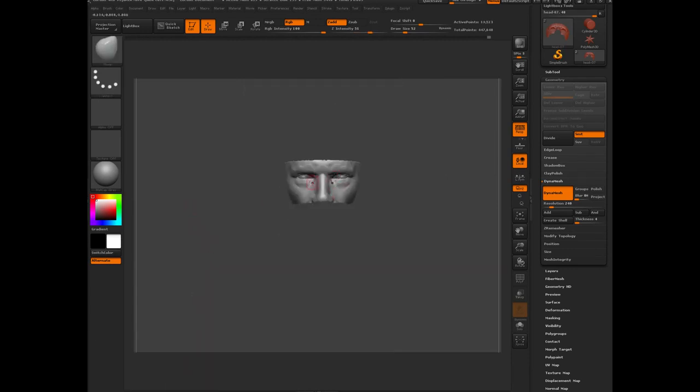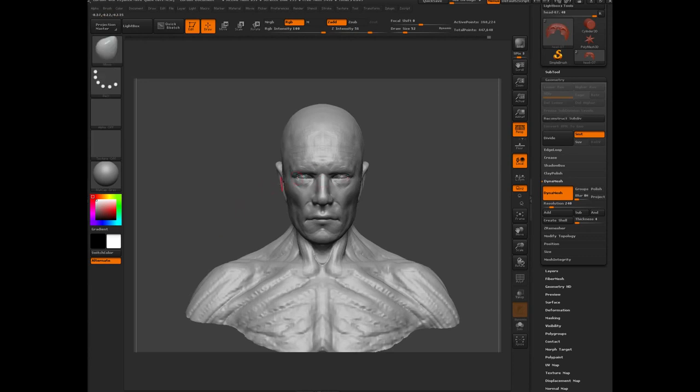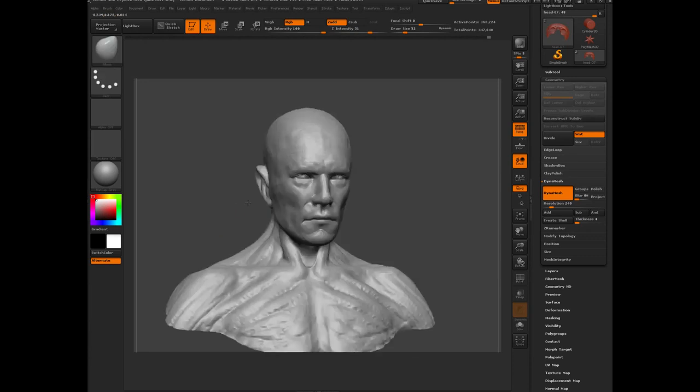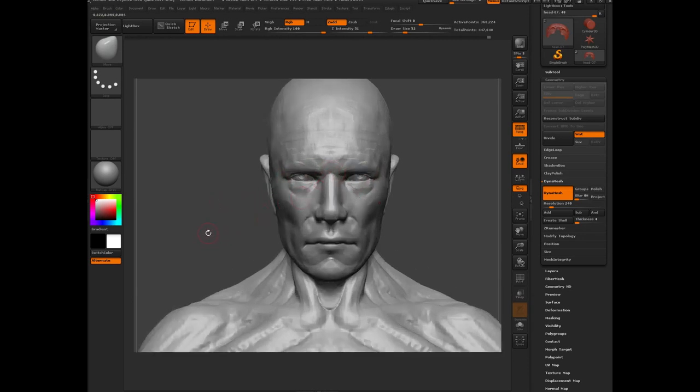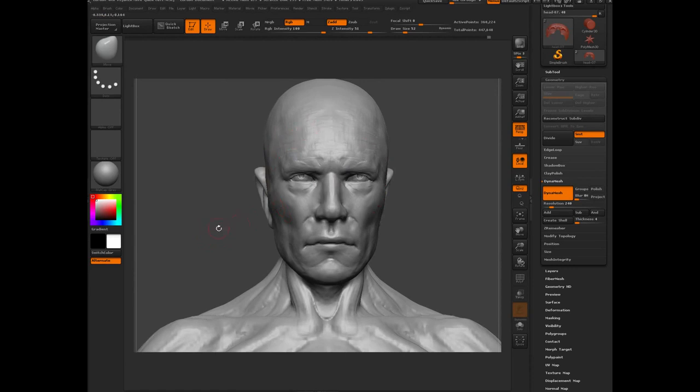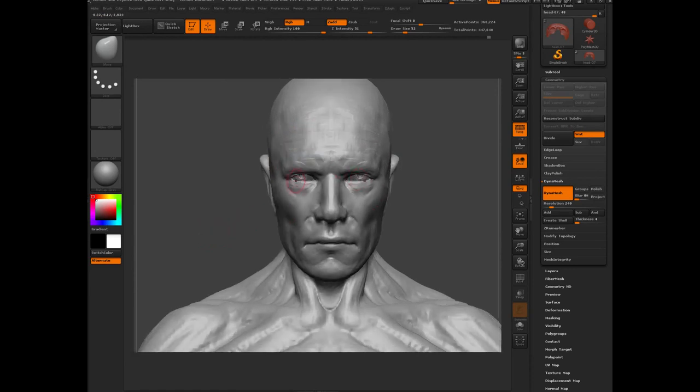When you're only looking at one little part, it's really hard to tell if any of the changes you made look that good until you bring the whole model in. And so if you look, I'm really noticing that it looks like these eyeballs might be spaced too far apart. Even though I had measured them, I've obviously made some changes to the overall face that make the eyes a little too far apart. I probably brought the mouth in a bit, brought the temples in a bit.